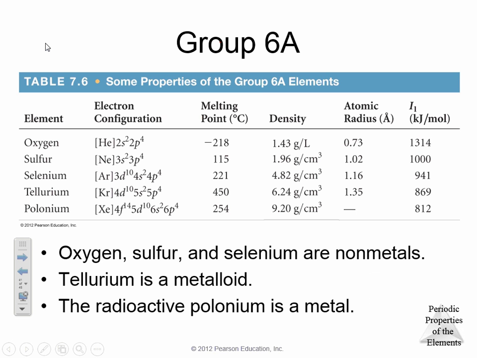Now, we got to talk something about group 6 here real quick. Group 6 is kind of a goofy group on the periodic table. And the one thing I want you to know about group 6 is that the elements in group 6, just like every other group on the periodic table, increase in their metallic ability as you go down the periodic table. So we have 5 elements in group 6. We have oxygen, sulfur, selenium, tellurium, and polonium.